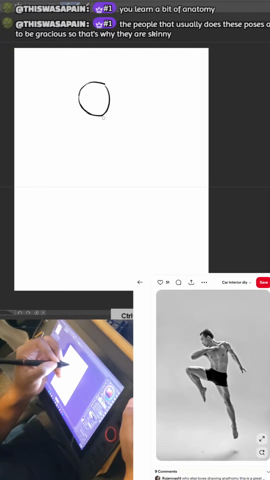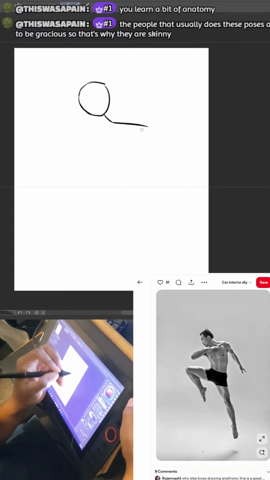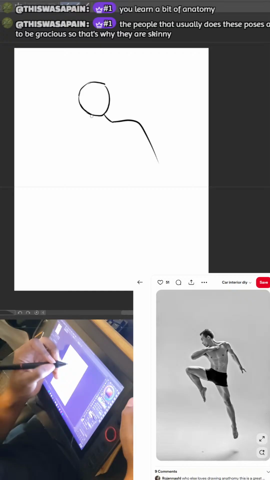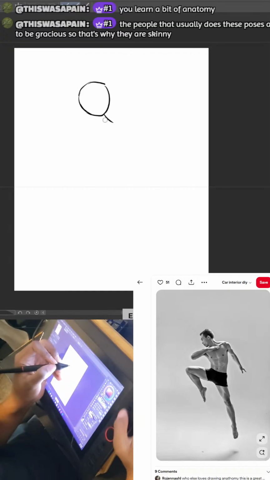Okay. This kind of reminds me of the Deku thing I was doing. Stick figure, I forgot.